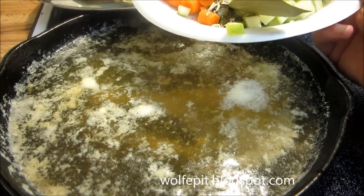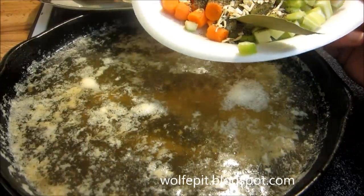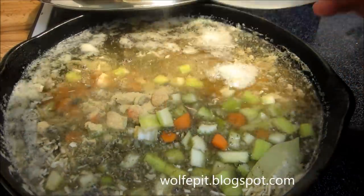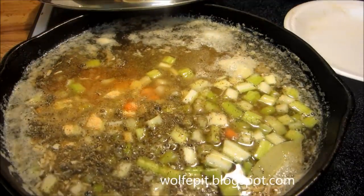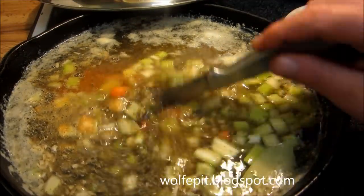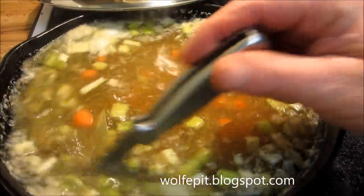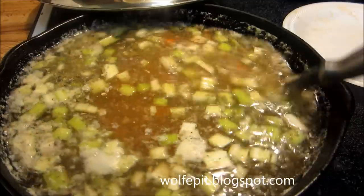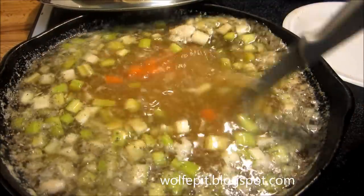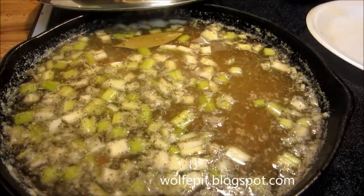Depending on the chicken broth or chicken stock you decide to use, count in how much salt is in that before you add salt to it, or do it at the last minute. So we're going to put that in there, and we're going to give it a little stir real quick, and bring that up to a simmer, and I'm going to add in a little bit of rice here in just a second. I want this to come up to a little simmer, and let's go get our rice together.